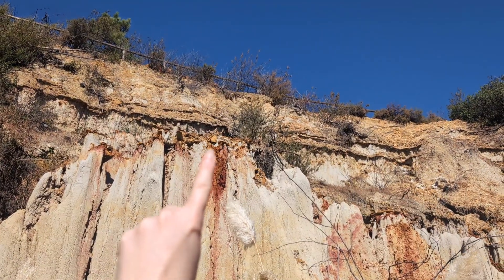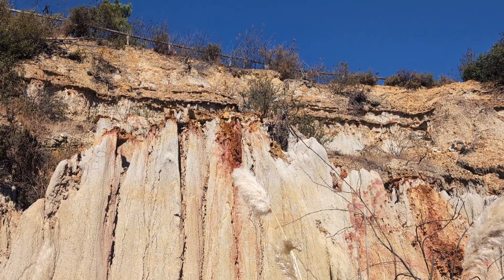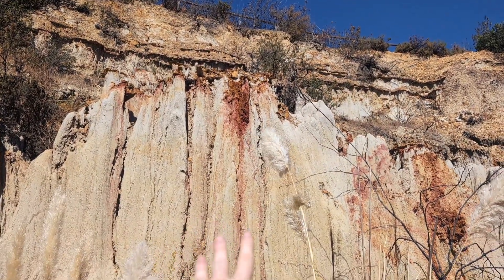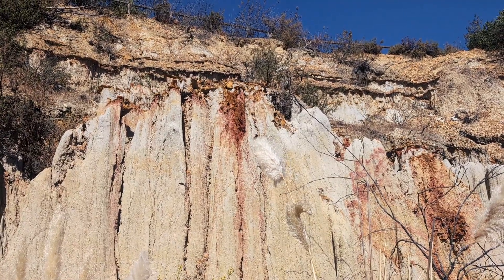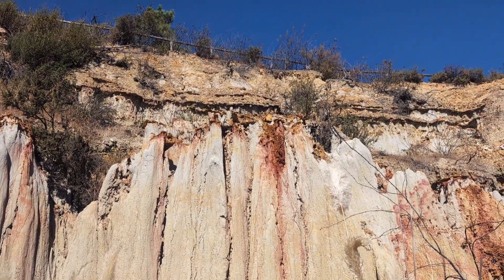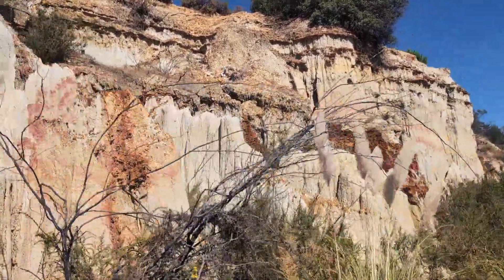My mum's just pointed out these bits. The little capping bits almost look like little mushroom fungi growing on top. Those are where the layer above it is a little bit more resistant to weathering than the quite fine stuff underneath. So it stays a bit more intact, like a little block that can't be eroded away as easily. Eventually gravity gets the better of it, but at least to start with, it erodes away the underneath a lot more.